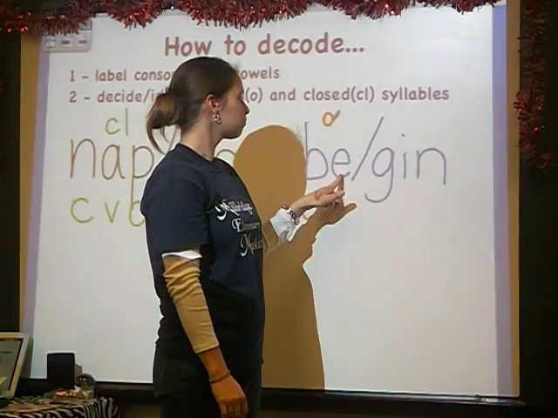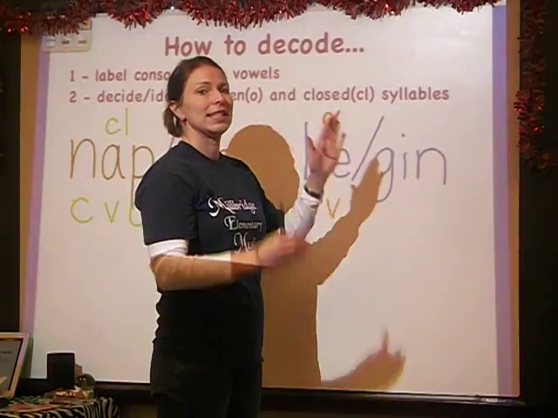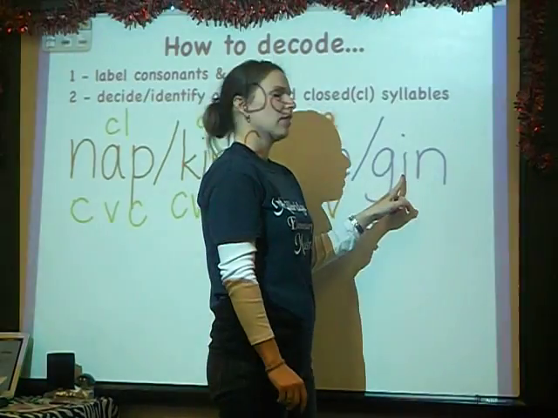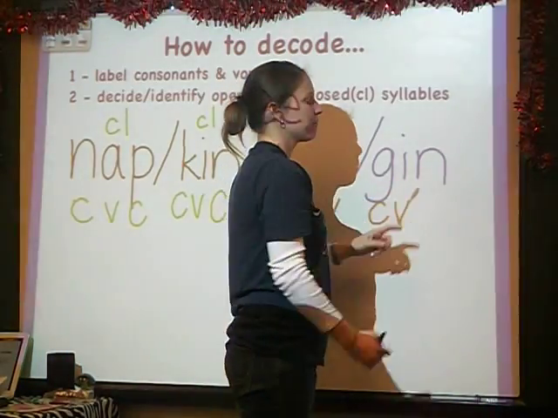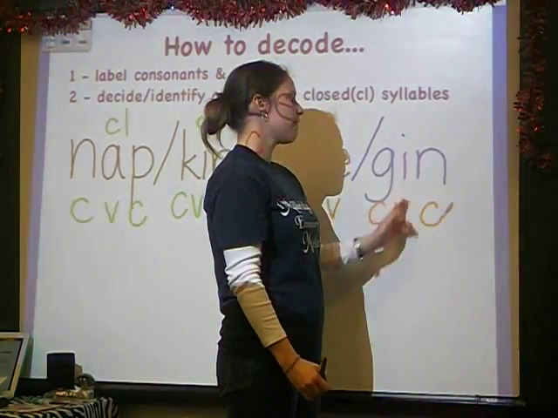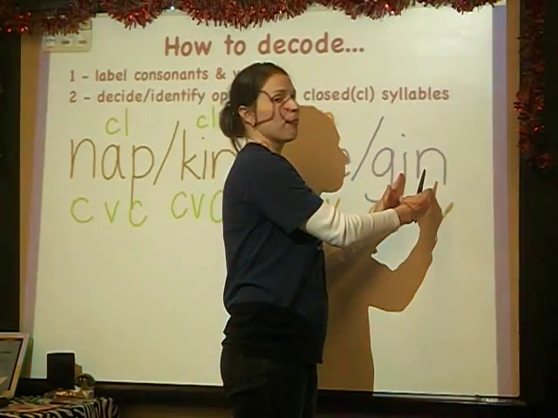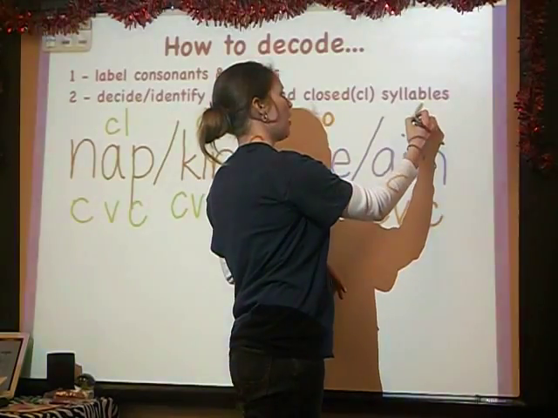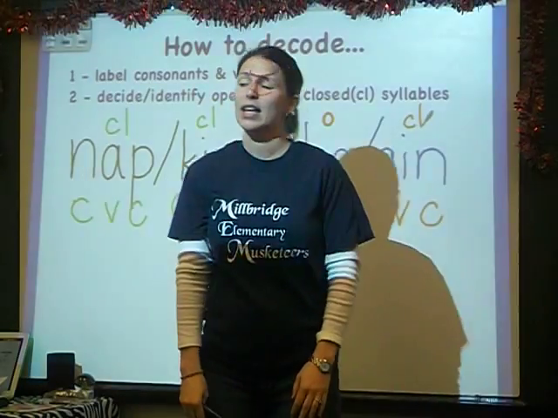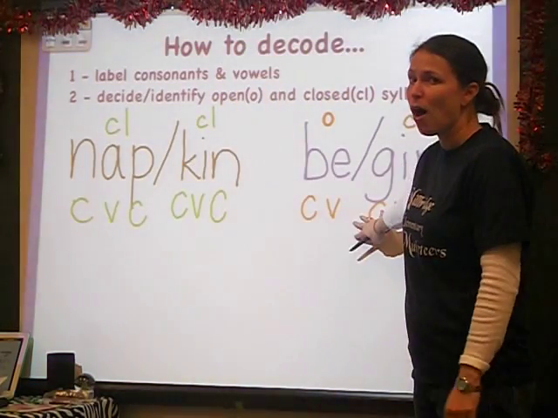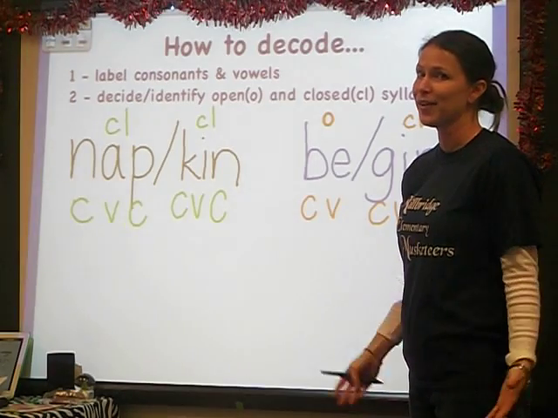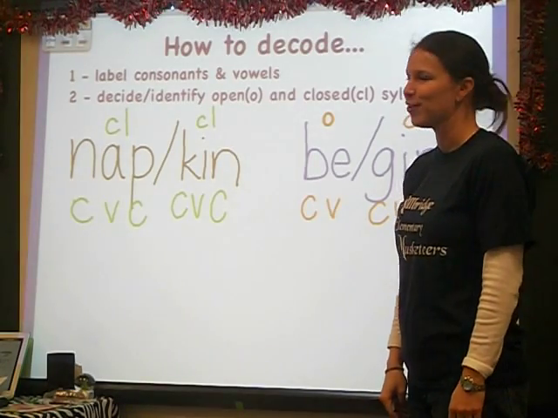You should. The last syllable is gin. It starts with a G, that is a consonant, then an I for our vowel, and it's going to end with an N, which is a consonant. Here our vowel I is closed off by an N. So we're going to make that a closed syllable. This is basically what we're going to be doing all week this week. I hope that you have got some kind of idea of what we are expecting your child to do.